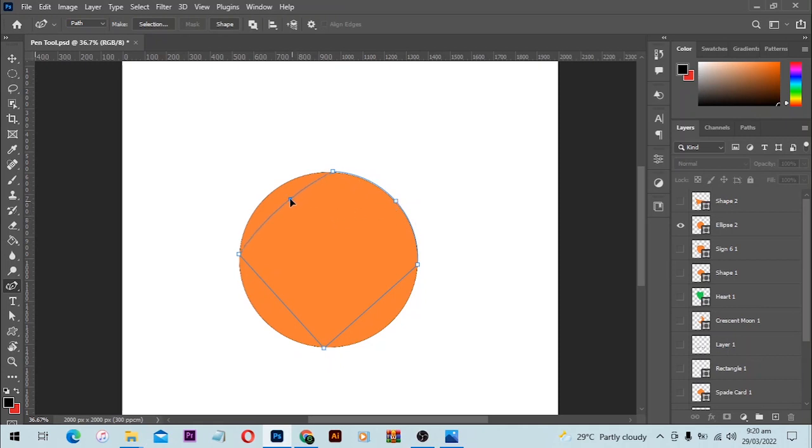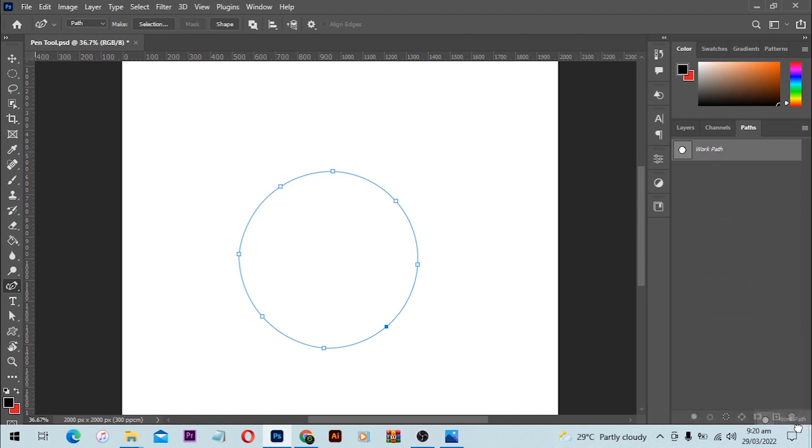You see how very easy and simple it is to use the Curvature Pen Tool. So you click and drag and position and bring this one in position. So undo, bring this one in position. Alright, so let me turn this one off and see how more accurate it is. Alright, so you can see more accurate that we have here. Okay, let me delete this path, this work path, and then let's try the next one.